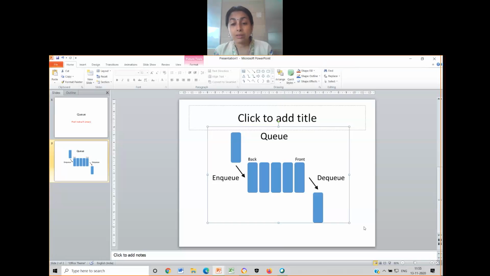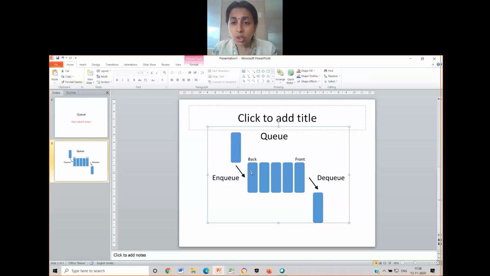Now, when I say front end and rear, the front and rear will decide the name of the queue. And the kind of operation, please ensure that you pay attention to whatever words I'm using. When I am adding a new element, I call it insertion from the rear end of the queue. Insert is the first operation that I'm speaking about in the queue data structure.